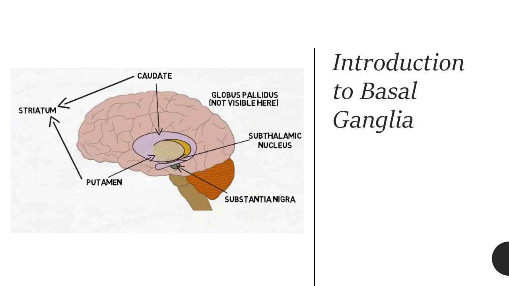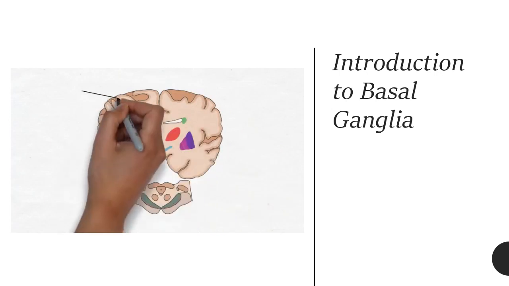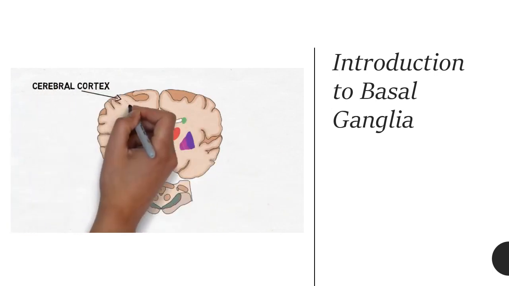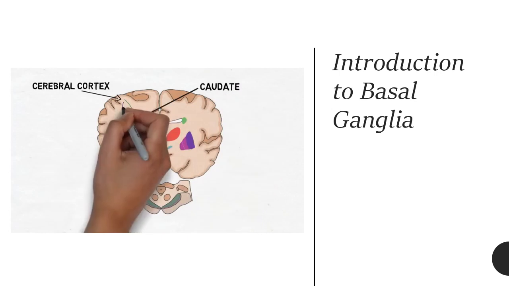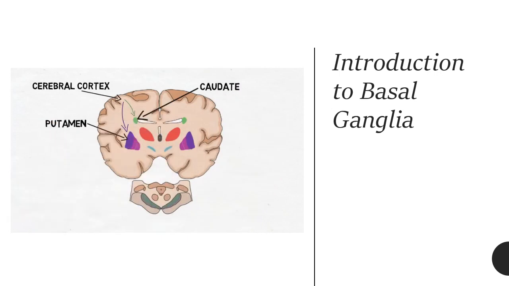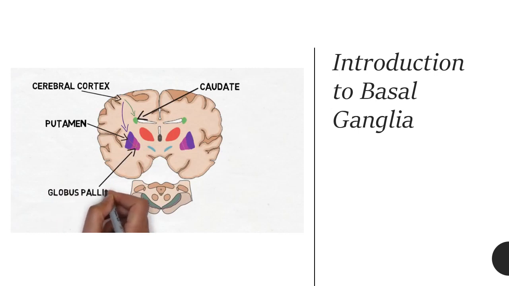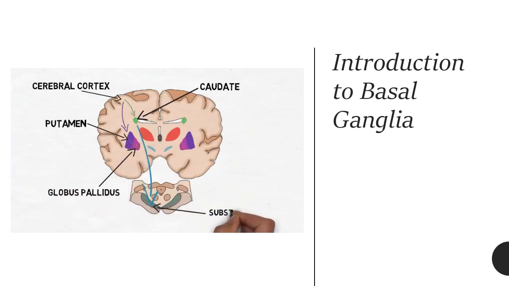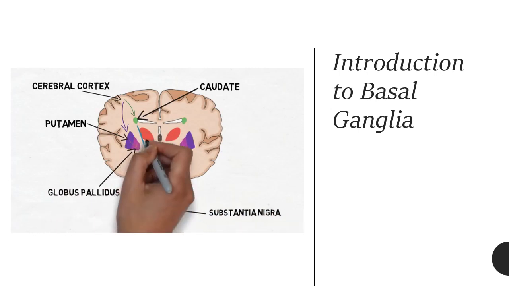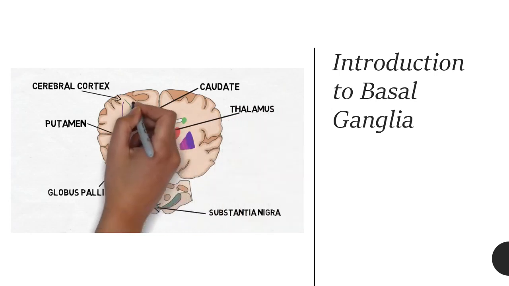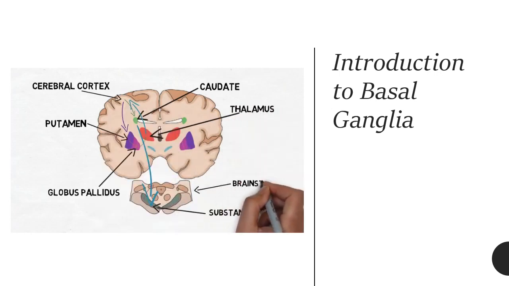Although there are a variety of non-motor functions associated with the basal ganglia, they are best known for their role in facilitating movement. Much of the information the basal ganglia receives comes from the cerebral cortex and travels first to the caudate or putamen, the main input nuclei of the basal ganglia. The globus pallidus and substantia nigra are the main output nuclei, and they send projections out from the basal ganglia to the cerebral cortex, mostly by way of the thalamus, as well as to nuclei in the brainstem.